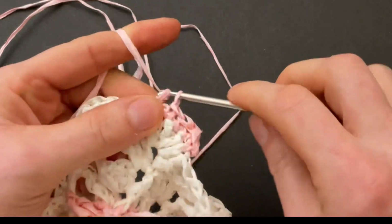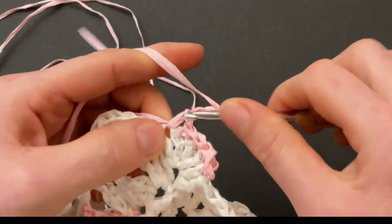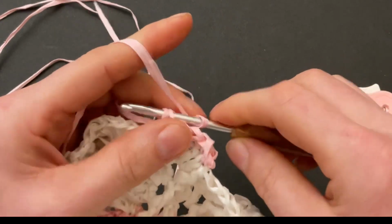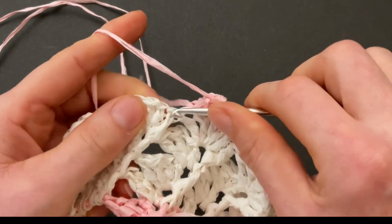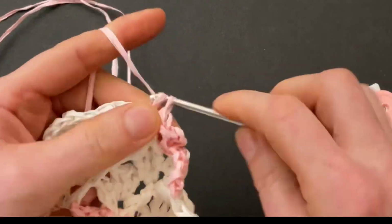Now let's make a three chain single crochet picot. Chain three, one, two, and three. Go into those two pieces of yarn of the single crochet. They look like an arrow up or a capital A when you have them on your hook. Pull through the two loops. And repeat: skip over the front post double crochet and into the next five double crochet, make five single crochet.